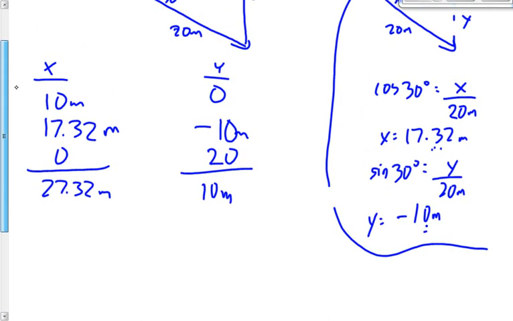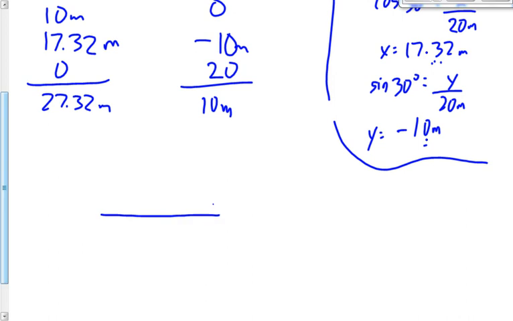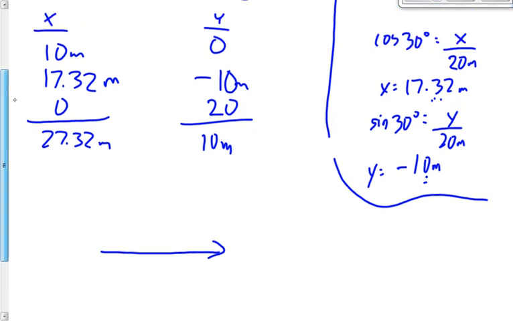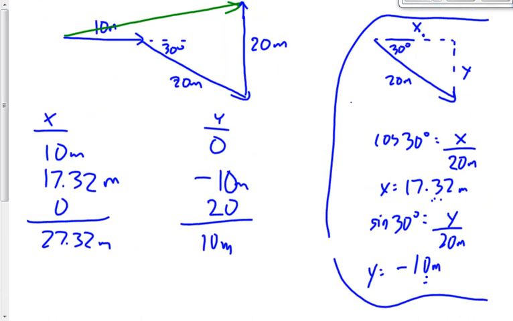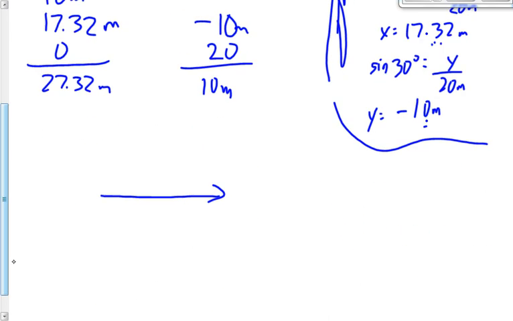Now let's redraw it, just like we did with the problems you had for homework. The only difference between this problem and those 3 problems you had for homework is this stuff over here. This stuff is different because we had an angle that was not 90 degrees. We had a funny angle, an angle that we don't like. So we get rid of it by doing this stuff. Otherwise it's exactly the same.